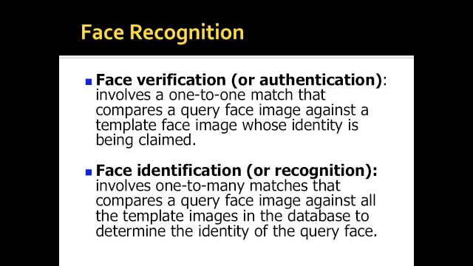Face recognition can be considered in two manners. One is face verification, which is a one-to-one match: is this person this? Yes or no? And face identification, which is one-to-many matches: who is this person? I will take the challenge a little bit bigger this time, and we're going to do face identification.